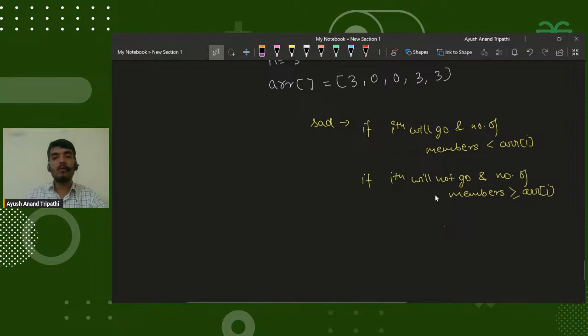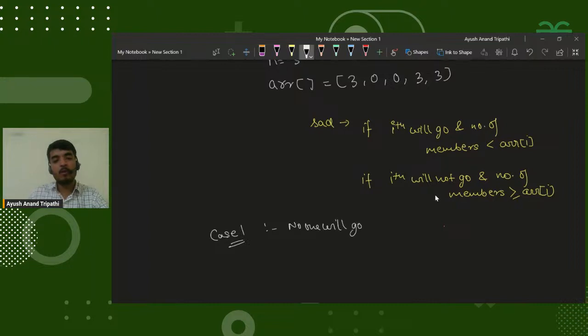Will not go. So the very first thing, case one, when no one will go. In that case, the number of members is equal to 0, right?